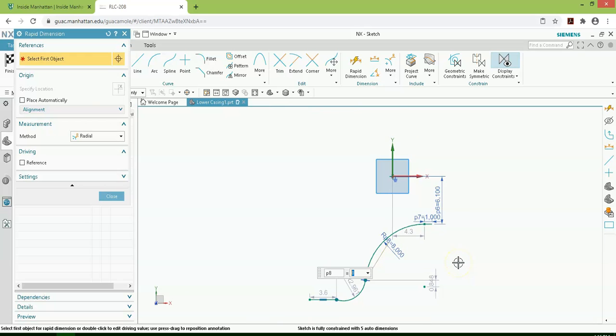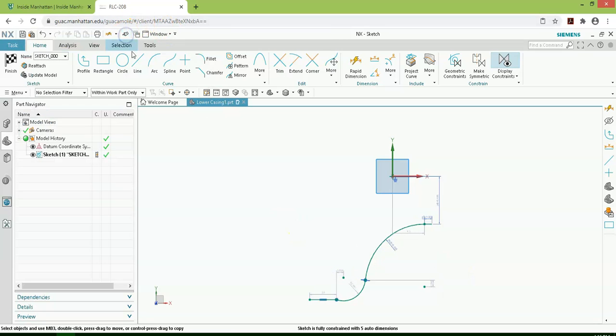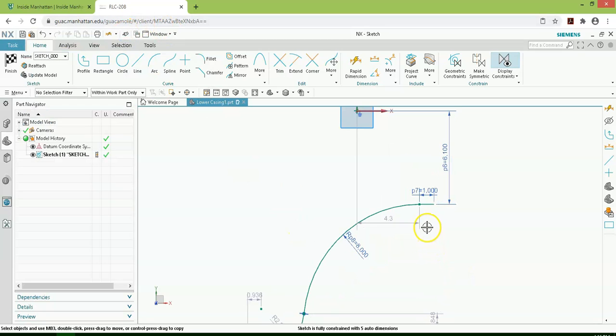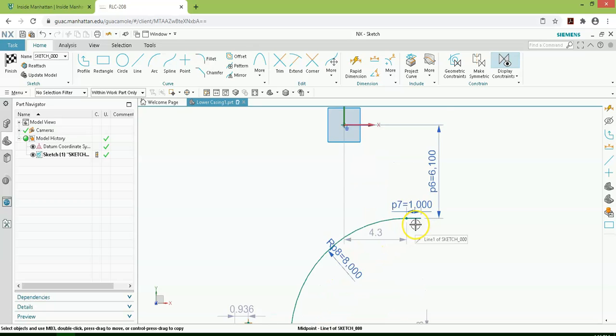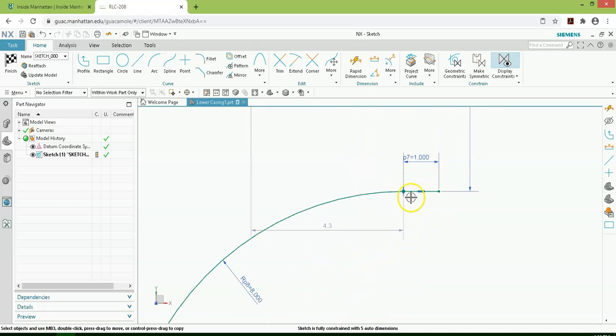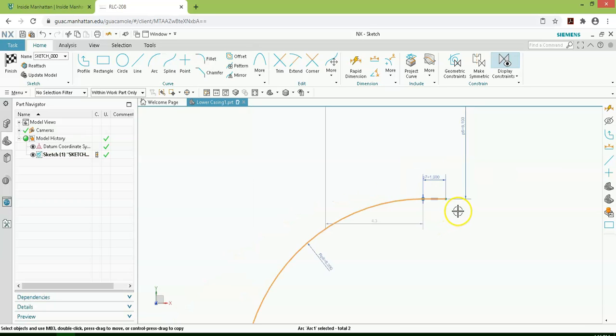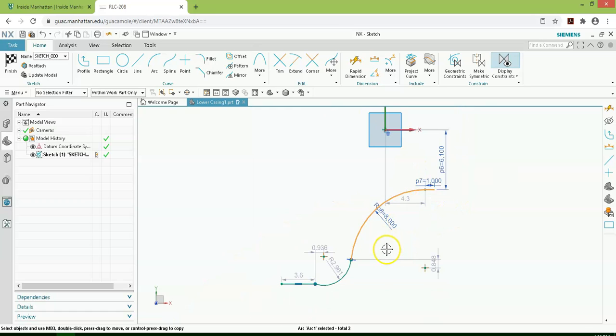Before continuing the dimensioning, close this dialog box. You need to make sure all the joints between the lines and arcs and the joints between arc and arc are tangent. So select this line, this line. The tangent constraint didn't show up. It means that they are already tangent.